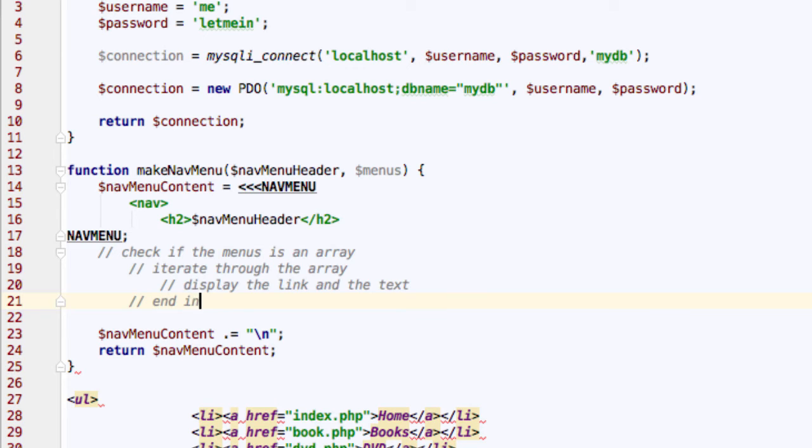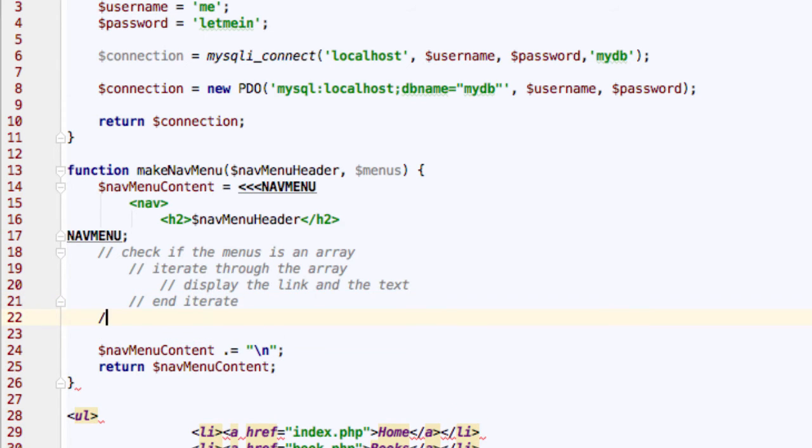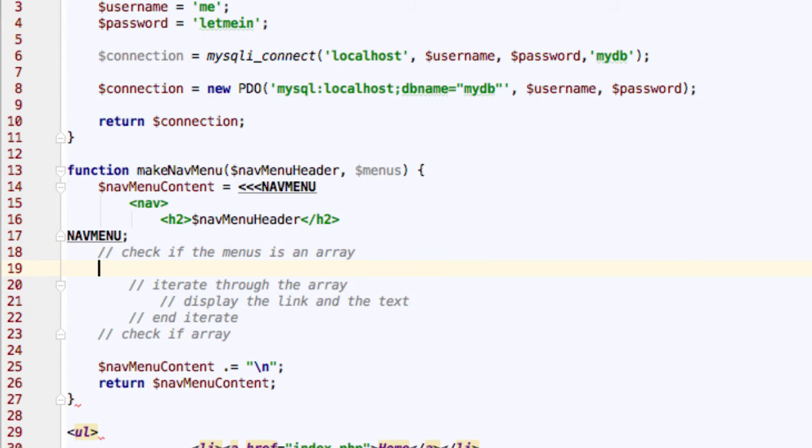So that will be the end of the iterate, and that will be the end of the check if array. Okay, so that's my plan. I always tend to write a plan and then I can put the code underneath.